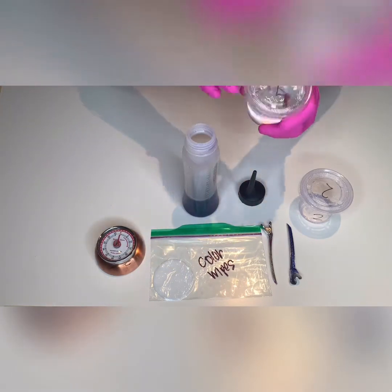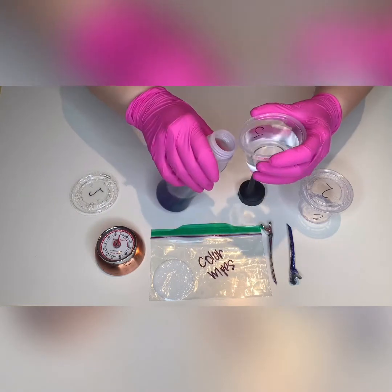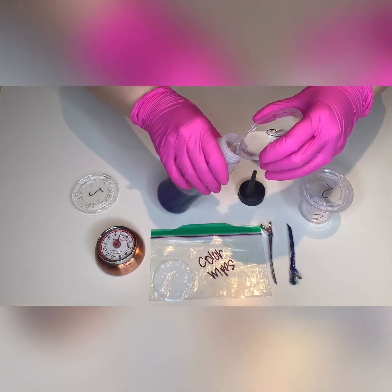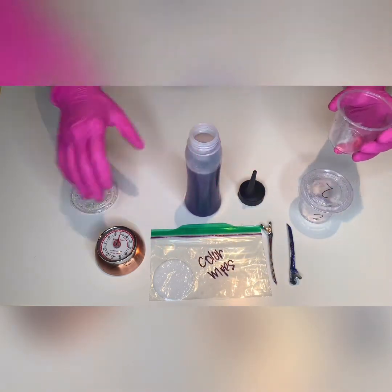Next, we're going to add the developer. This is going to be more of the clear solution. Make sure you add all of the contents from each container.